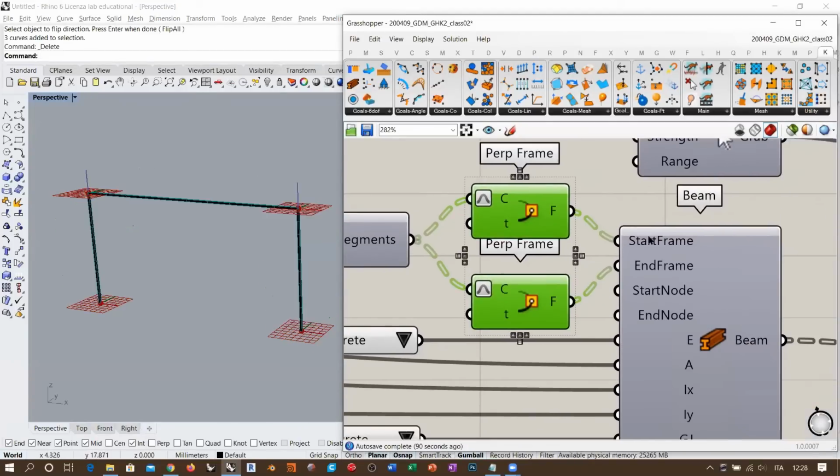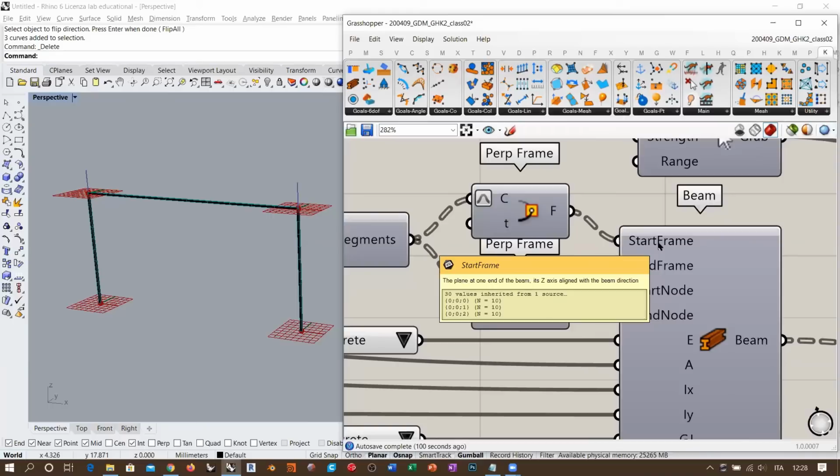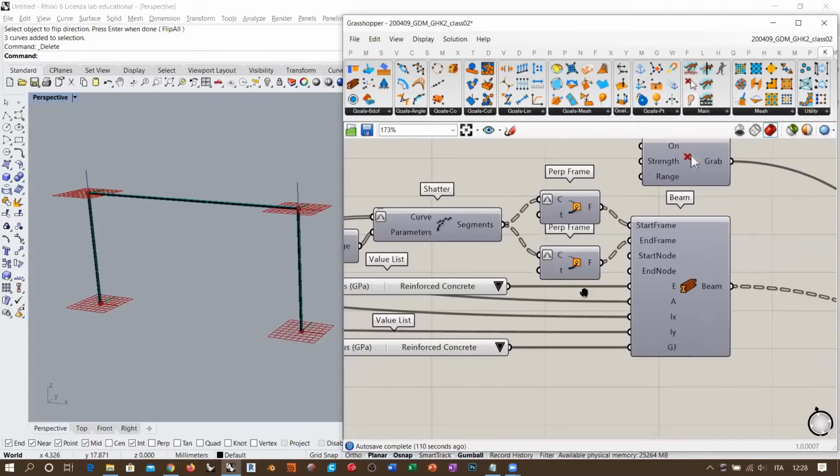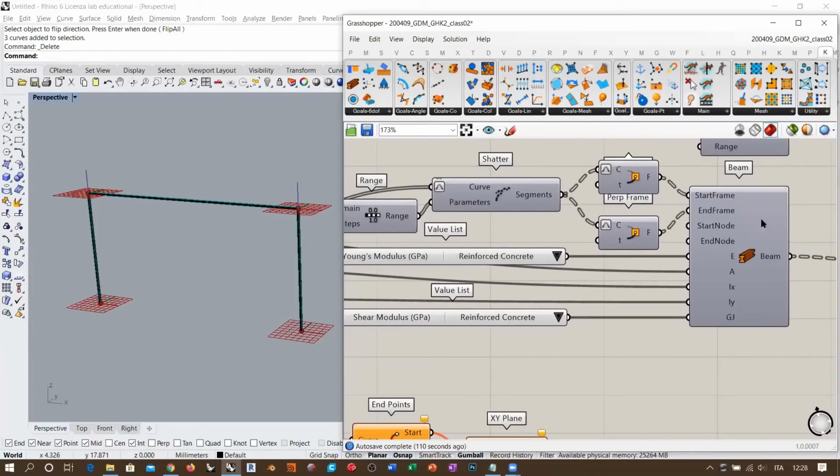The start frame and end frame don't specify whether they need lists or data trees and so on. So when you see this, it's more likely that you can work with a data tree without any problem, okay?